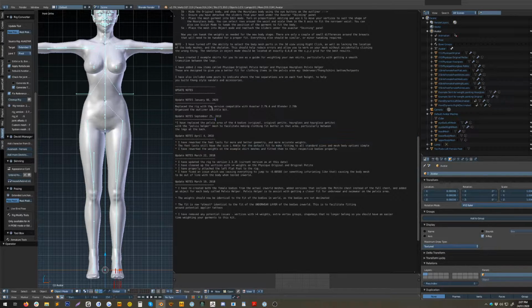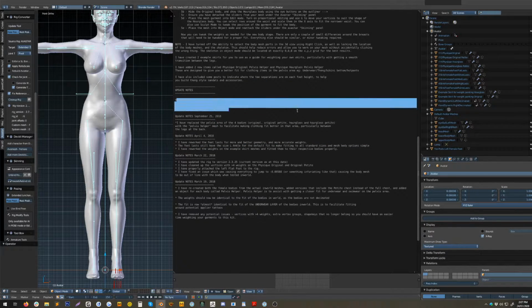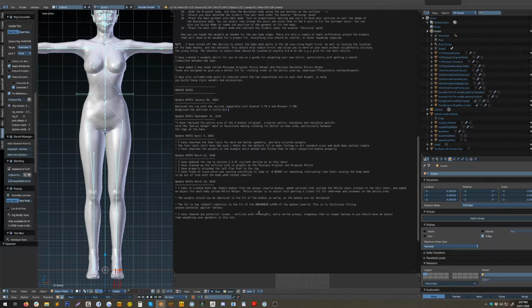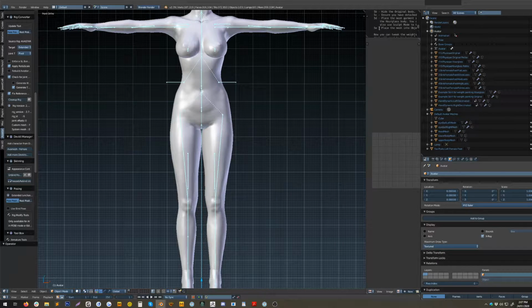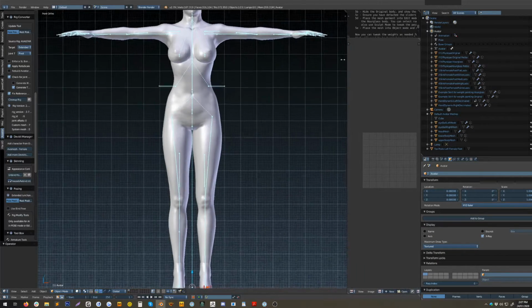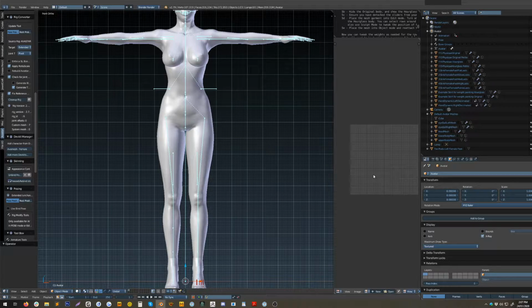So you can see exactly what I've done here. When I update it, I add a little note to say exactly what I've done. So we will just move this over so we've got a better view of the actual 3D view. This is the UV panel, so we won't need those instructions, but I like to keep them handy just in case I need to remind myself of slider settings.